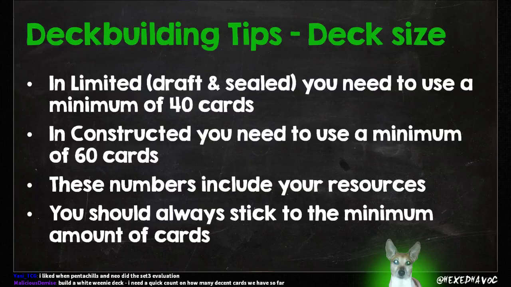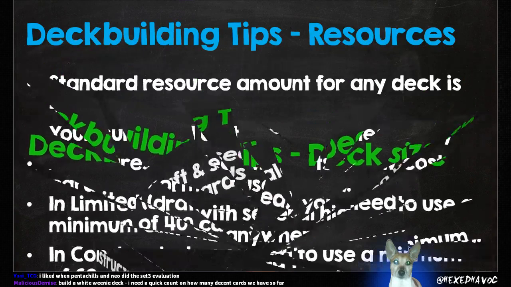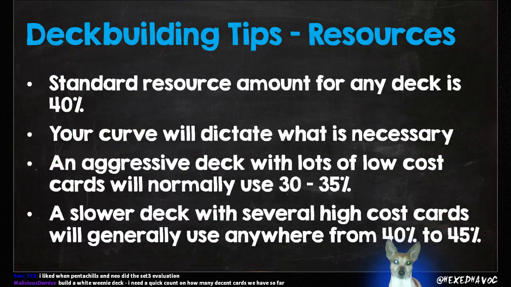you've got the deck size. Stick to 40 cards in limited, 60 cards in constructed, and that includes your resources. Don't go over that. So if you're building a constructed deck, stick to 60, limited 40, and then also with your resources, 40% as your base. So if you're building a constructed deck, you're going to want 24 resources as your base. Maybe that's your starting point.